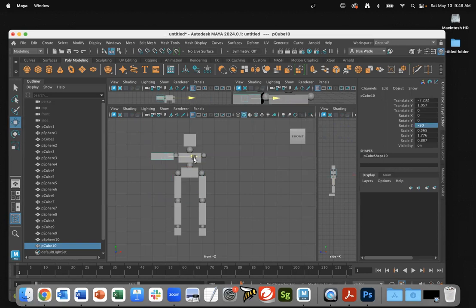Okay. The channels is a really great place to do a lot of your measurements and check your measurements. You can also animate from here too, so I definitely recommend you spend some time with it. I'm going to shrink the upper arm a bit, so it's a bit of a different size than the thigh.